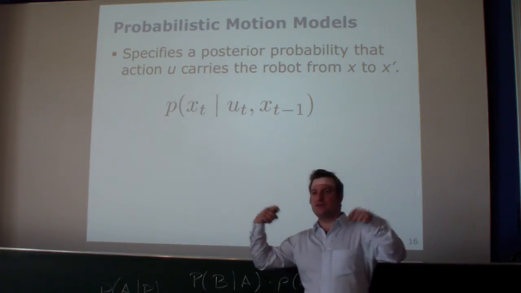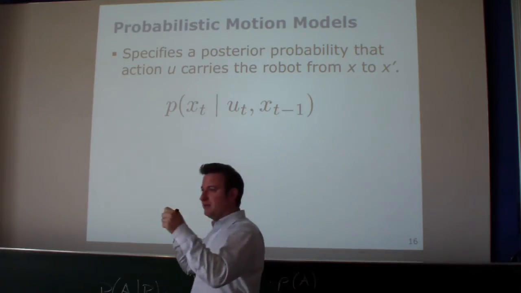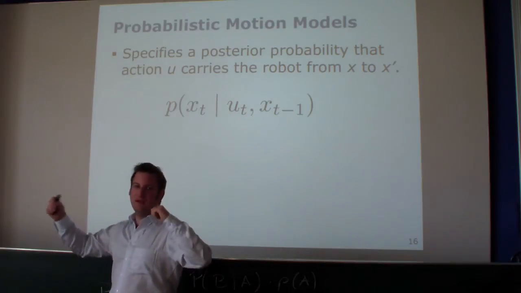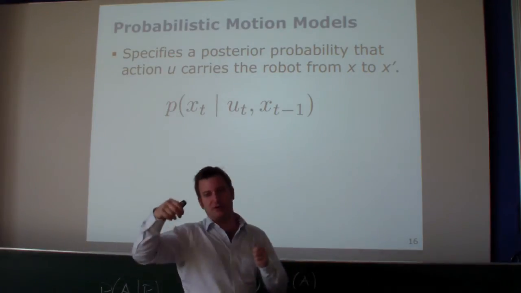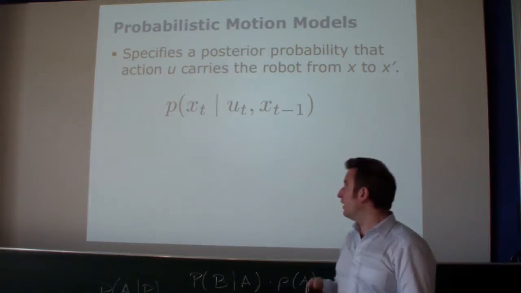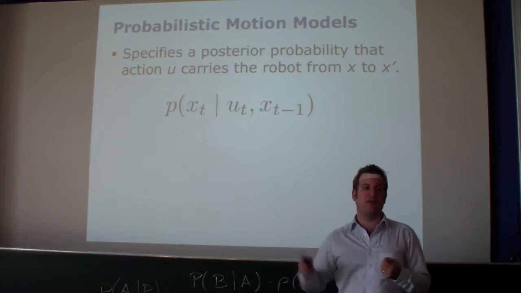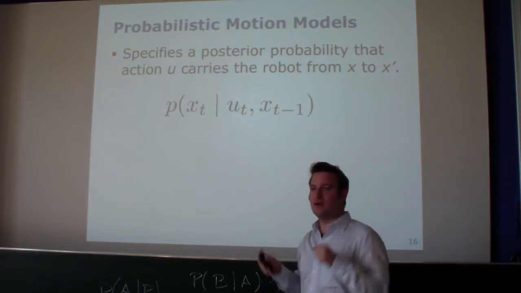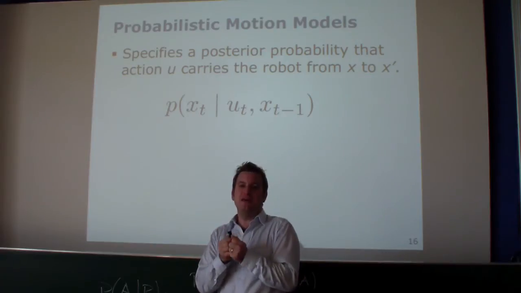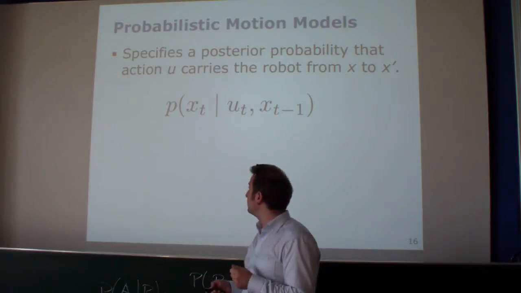Like counting the revolutions of the wheels, knowing, let's say, the distance between the wheels, the diameter of the wheels, and all the properties, we can actually use standard motion equations to estimate where the system is likely to be or around. If they would be noise-free, I can actually compute where the system is.